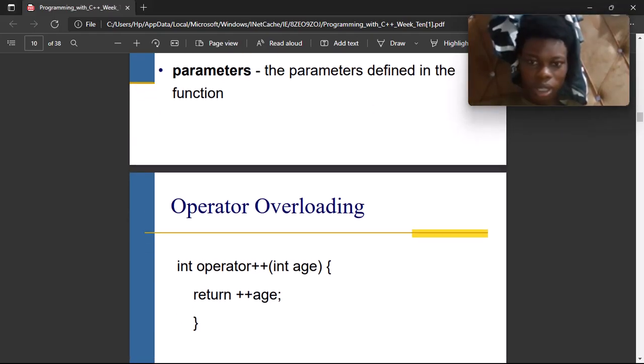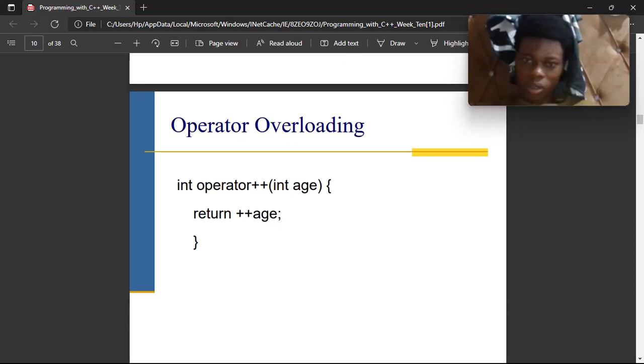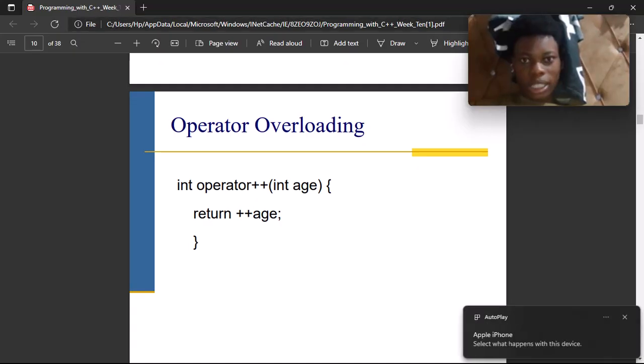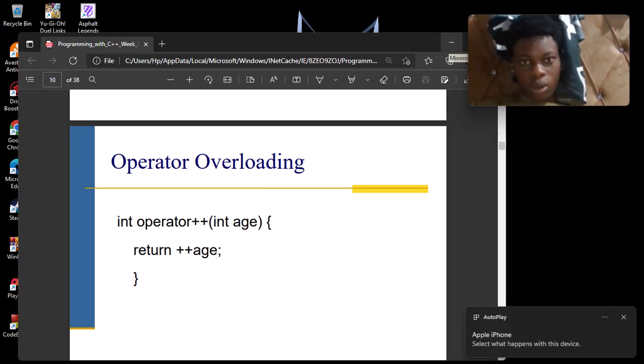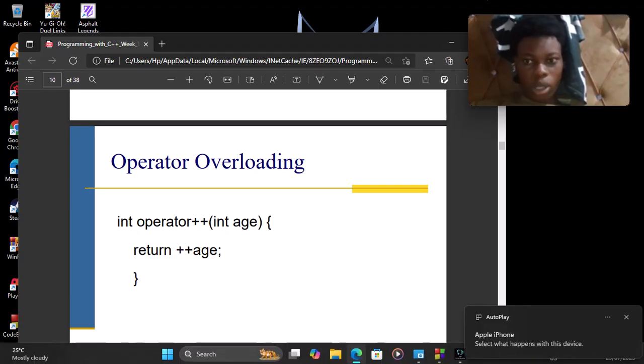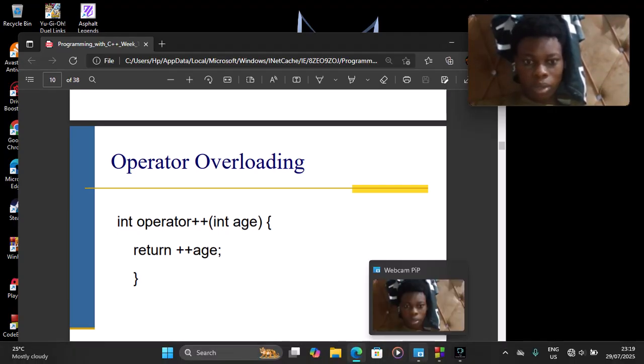So operator overloading. Let's take a look at the syntax that we have down here. You have int operator plus plus, age. So I'm going to implement this same syntax right into our C++ compiler.